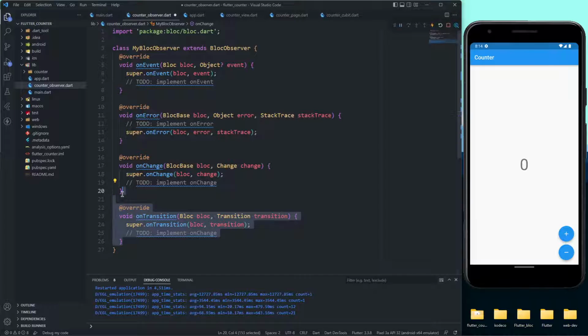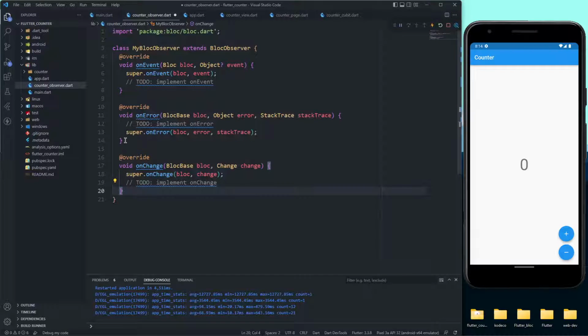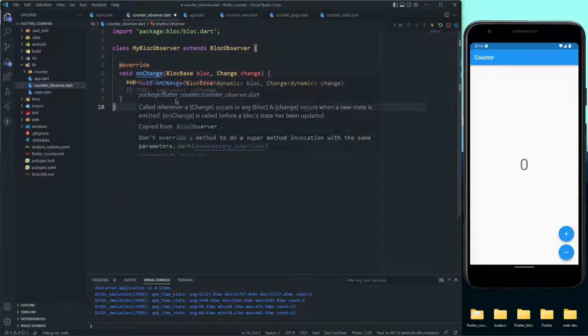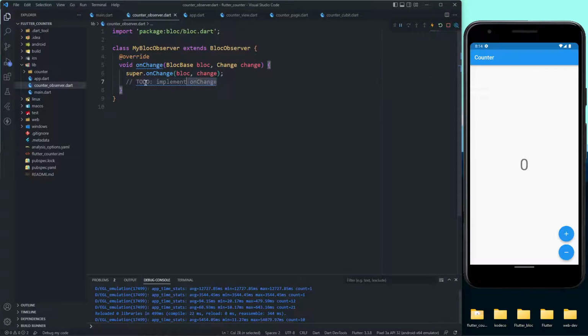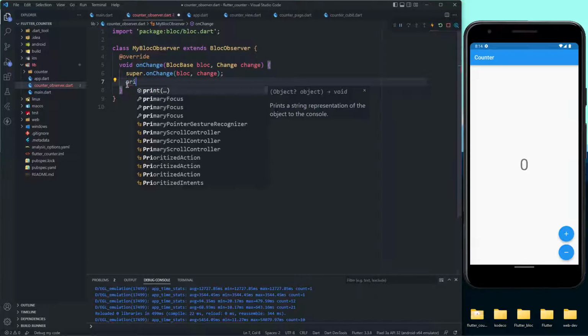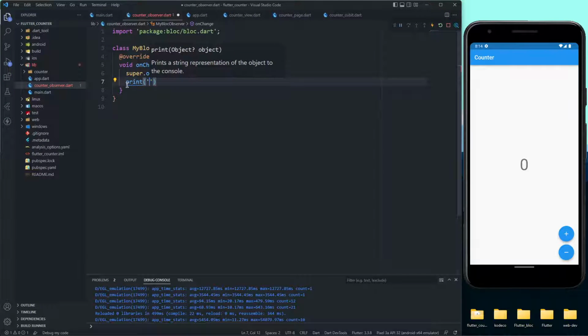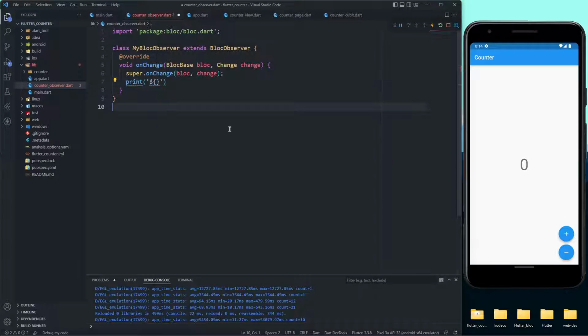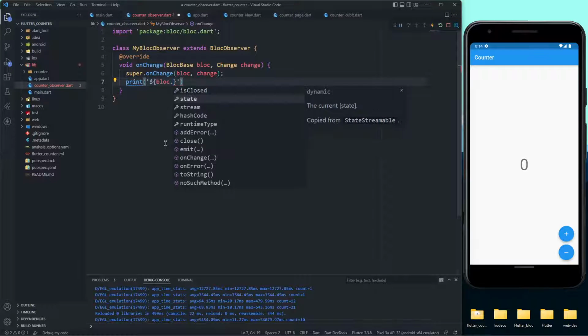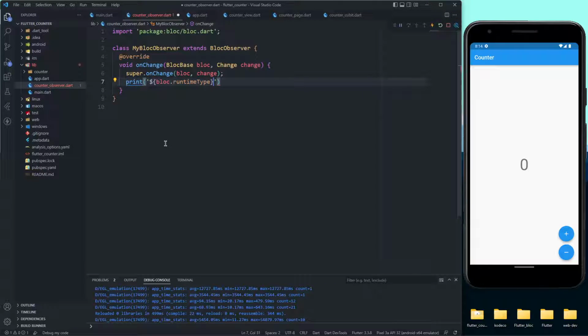We do not need this transition. We do not need this and this at this moment. All we need is this onChange. So for onChange, what we want to do is simply call print. And here with this $ and parentheses, what we want to do is call this bloc.runtimeType, come out and call this $change.